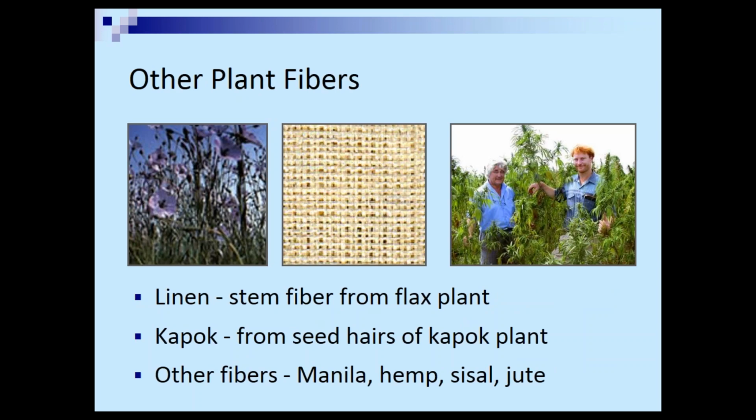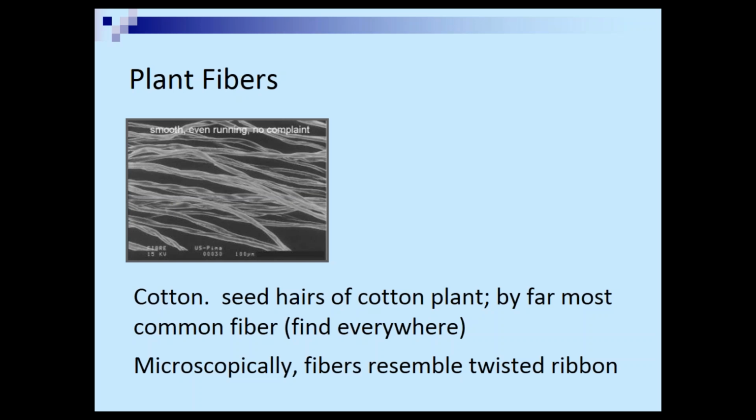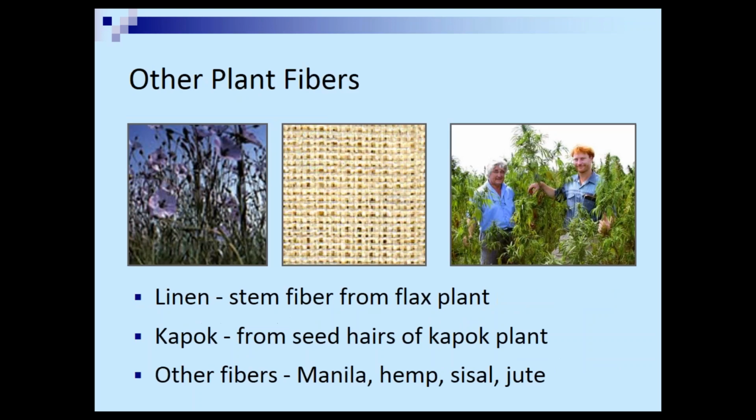Okay. Now, the thing with cotton to recognize is since it's the most common, it's not very useful for forensic scientists. Like if I find a dead body and it has cotton fibers on it, well, especially if it's white cotton fibers, they're all over the place. That could have come from anywhere. All right. So sometimes cotton fibers, even though they're found in a lot of places, might not be as useful in a forensic science context. Okay, some other plant fibers. We have linen, which is a stem fiber.